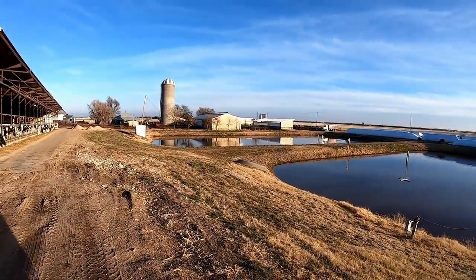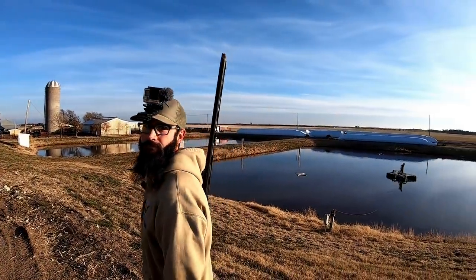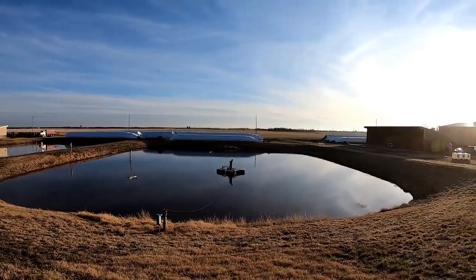We're gonna start up here on the hill where the cattle, man, they are feeding heavy right now. Is he getting ready to feed? Yep. I think so. Well, a lot of you know what these are. These are the poop ponds. Straight cattle poop ponds. That's the reason why Fred can't come here. Last time he came here, he about jumped in. If he would, he could get really, really sick. So just to let you know, so you ain't going, Bob, where's Fred? First five comments, Bob, where's Fred?